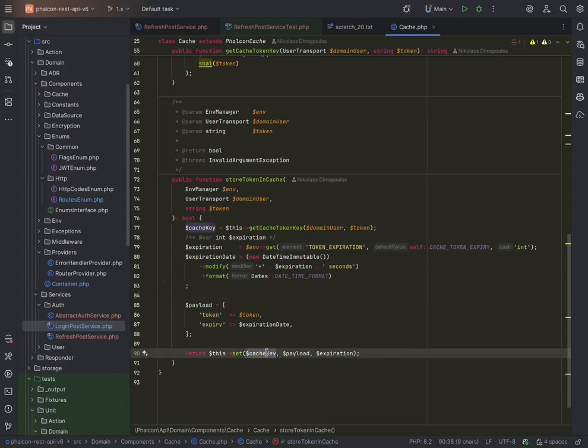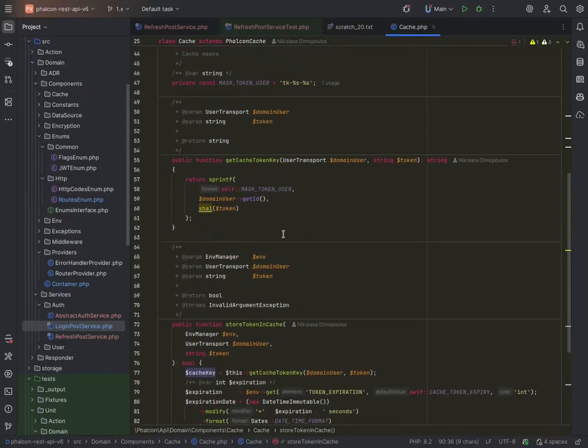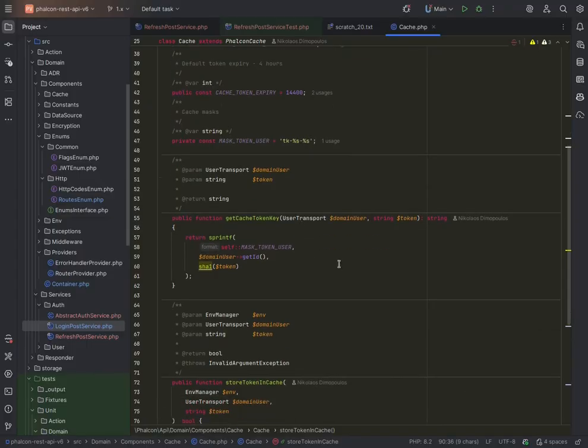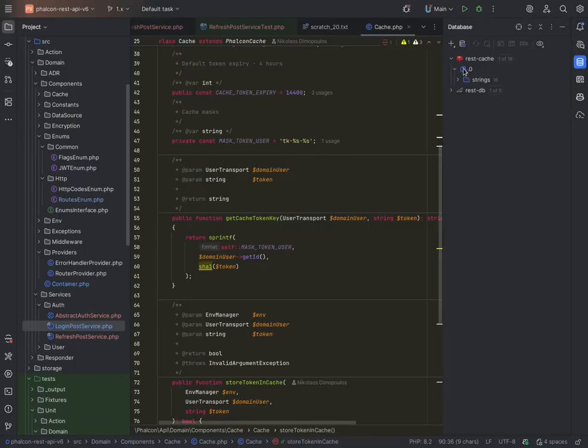So the cache key here is the get cache token key, which comes from up here. And if you remember, the mask token user is tk dash something else. And what this something and something else are is, first of all, the user ID and then the token itself. Let me see if I have some in my database here.